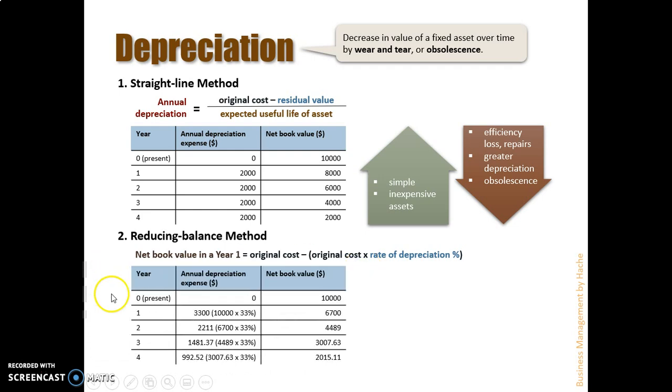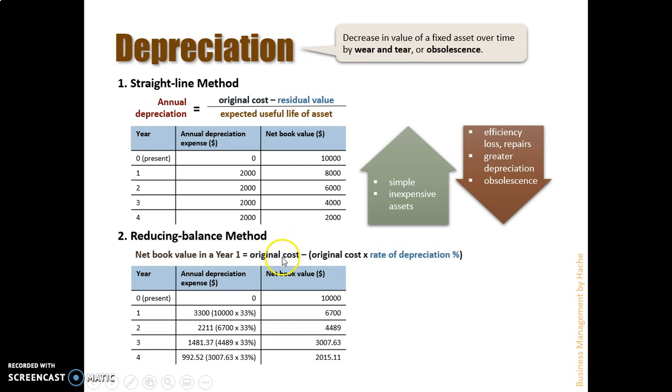So we have the chart, and using the very same example of the previous method, if your asset is worth $10,000 when you just buy it, at the end of the first year, you make the depreciation calculation. Let's say the rate of depreciation is 33%. This is the value given to you to calculate the depreciation. Year number one, you get the 33% of 10,000, and then you get the depreciation for year one.